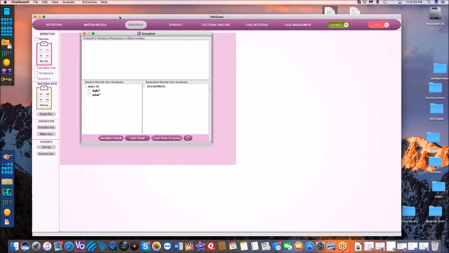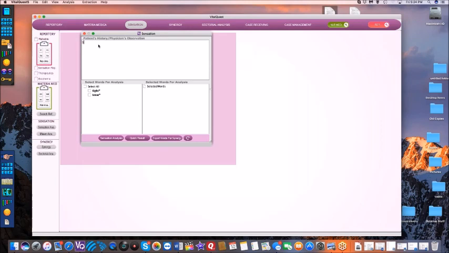So here's where you can just take the keywords. Now here, where I'm highlighting, it says patient's history or physician's observations. If you type your cases, you can simply import the entire case into this spot. And it will bring in the entire case and it can analyze your whole case. And what the program does then is it looks for any words that fit into the sensation dictionary. It's a log of words that the program is sensitive to, is programmed to respond to. Or what I usually do is I just simply type in the words where there was a strong hand gesture, or in some other way an indication that this was part of the sensation of the patient.